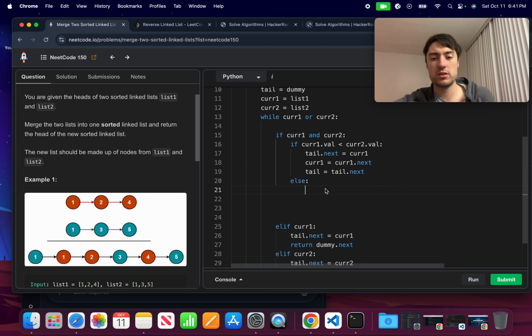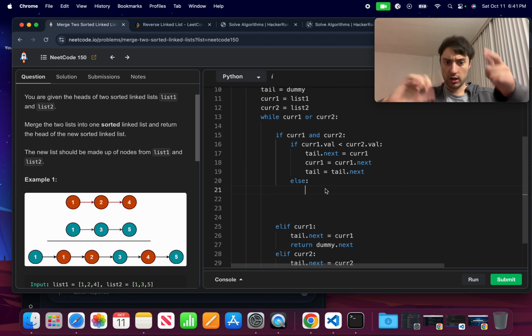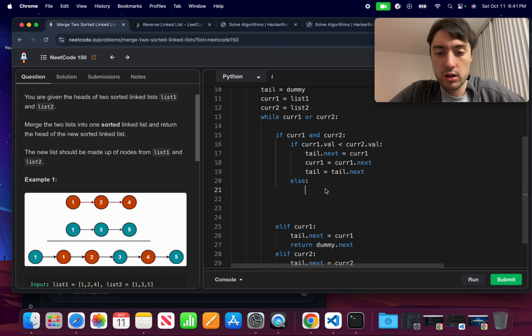Okay, and now we want to do the same thing if we found that current 2 is the one that we're looking for. So I say tail dot next is equal to this current 2.